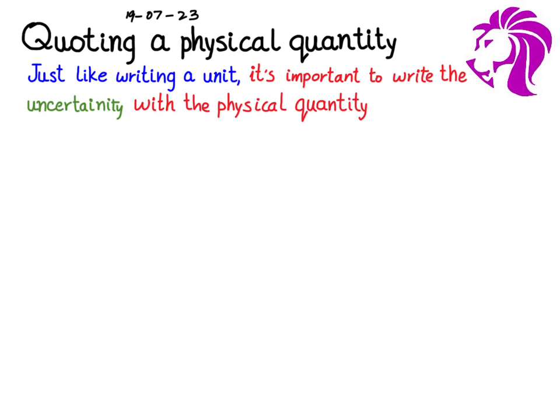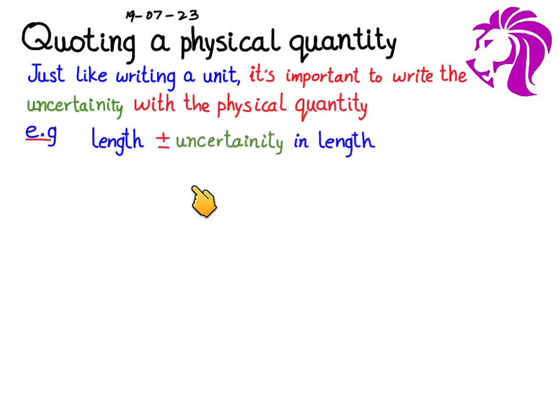So in order to write a physical quantity and make the physical quantity make sense, we need to give its uncertainty along with the actual value. So if we are calculating length, we need to give the error, the uncertainty in length. Let's say I'm measuring with a scale. I'm measuring a length of 21 centimeter with a scale. So when I'm measuring a length of 21 centimeter, what's the problem? The least count of the scale is 0.1 centimeter. That's the minimum reading I can take.